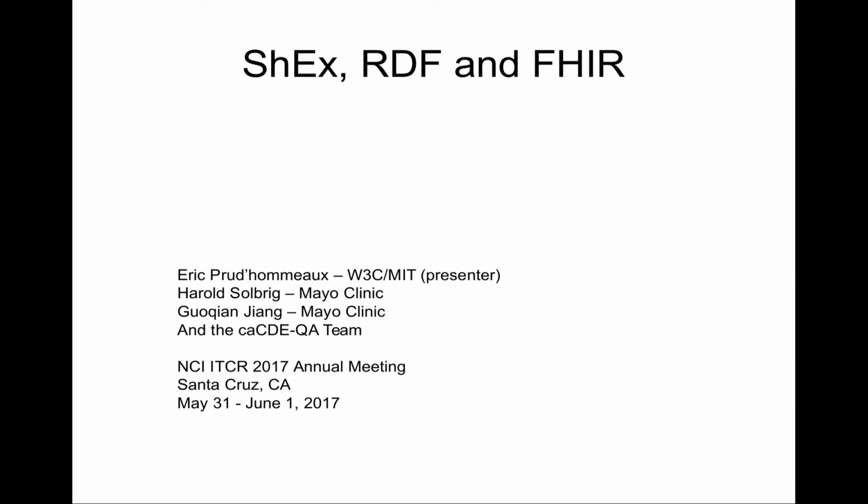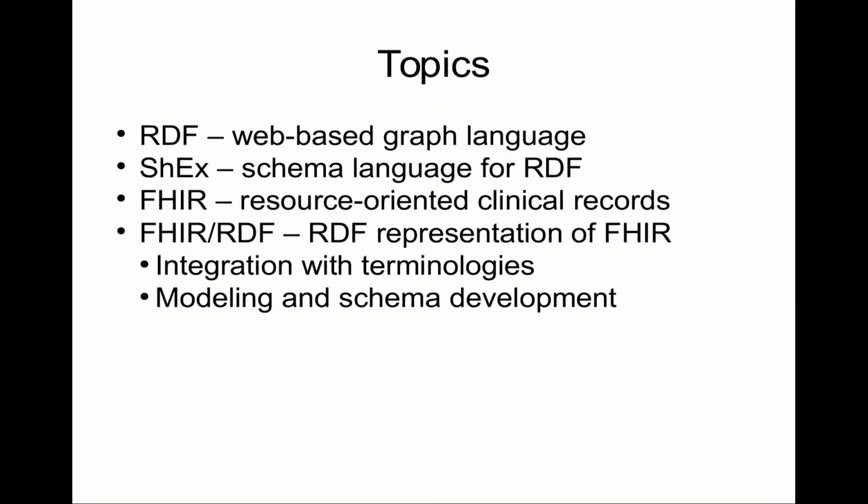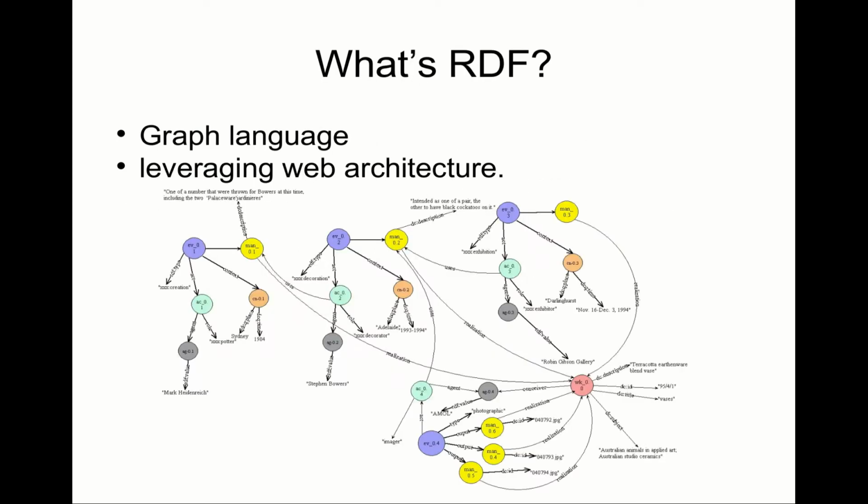I will introduce HL7 FHIR representations in RDF as described by shape expressions or ShEx. This is some work being done at Mayo Clinic with Harold Solberg and Guoqin Zhang. I will introduce the web-based graph language RDF, its schema language, ShEx, HL7 FHIR and its representations in RDF, and why and how to develop and use FHIR RDF. I'll give status updates on FHIR RDF and ShEx.